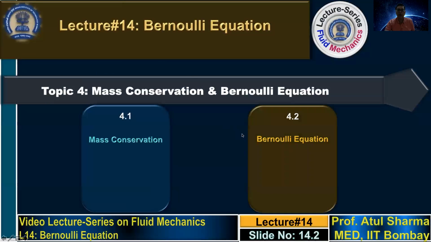Bernoulli's equation is obtained from the law of conservation of mechanical energy, where we consider that mechanical energy can neither be created nor be destroyed, and it gets converted from one form to the other. In this class of mechanical energy, we basically consider three energies: flow energy, which corresponds to PdV type of pressure into change in the volume type of energy, then kinetic energy and potential energy.